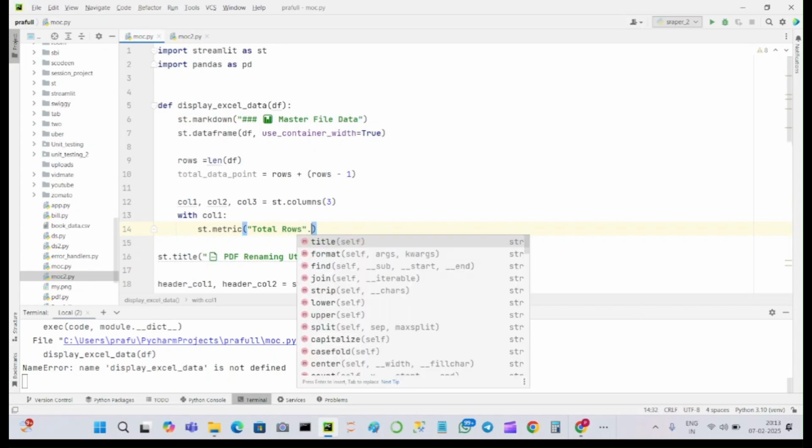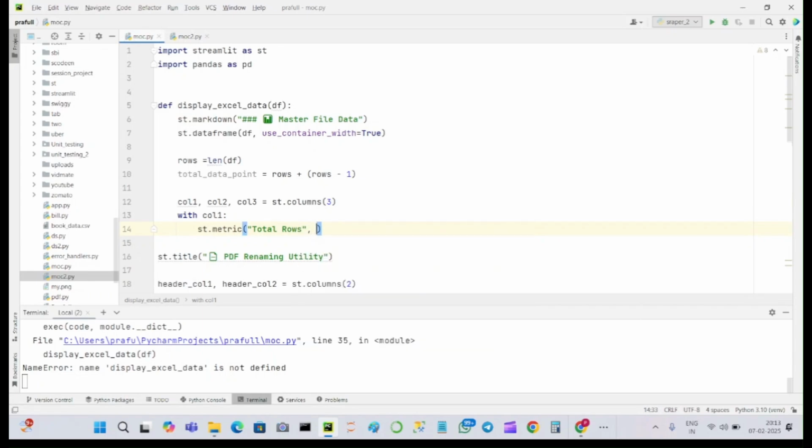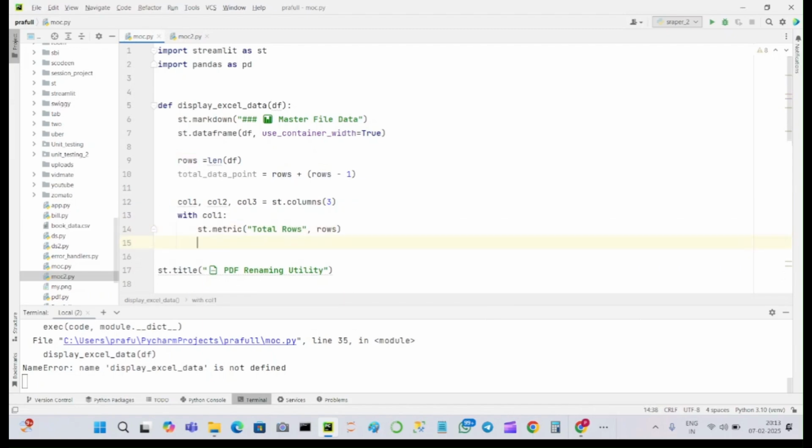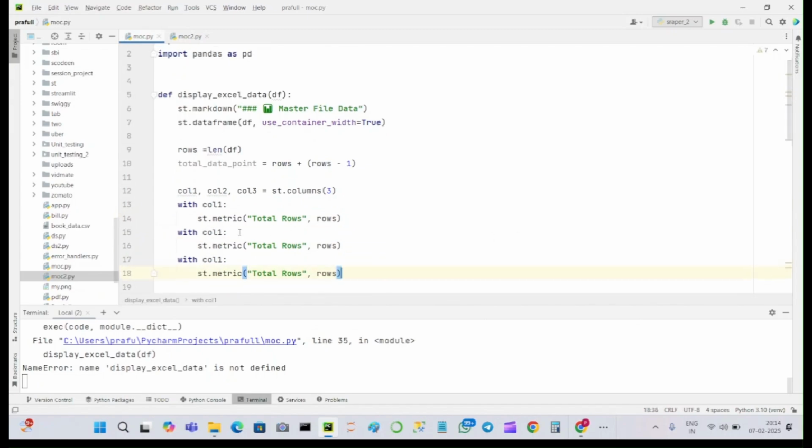Then what it has to show is the rows from here. Okay, then let me copy this, so we write the faster way. Control V, then again Control V, that is col2. Okay, col3. So in col2 we are going to write total data points.